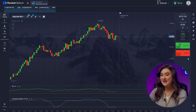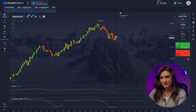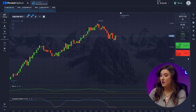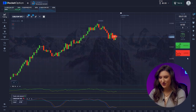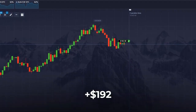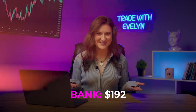The first pair is Canadian Dollar and Swiss Franc. Let's take a close look at the graph. We can see that from our highest point, there was a downtrend reversal. The Stochastic analysis also predicts a price fall. We'll bet $100 down. Excellent result — we won the first trade and the account is at $192. Accurate analysis. Like this video because I share my experience with you for free.